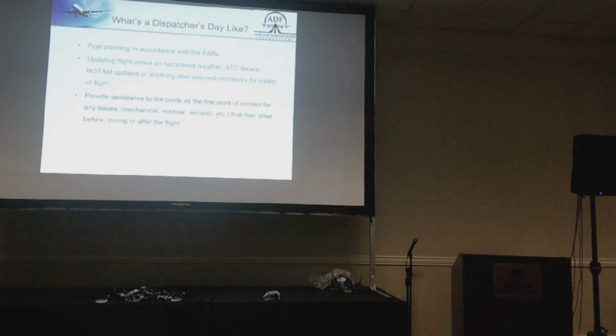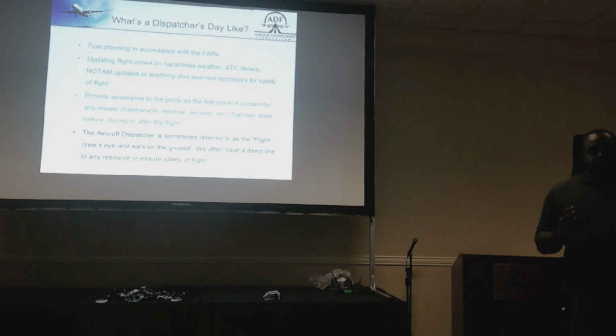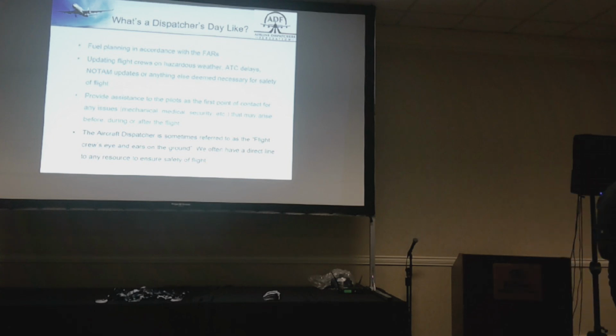And you'll be providing assistance to the pilots as the first point of contact for any issues. It could be mechanical, it could be medical, it could be security. It could just be a policies and procedures question. And because you're that first point of contact, you're thought of as the pilot on the ground, or the flight crew's eyes and ears on the ground. And with that, the dispatcher often has a direct line to any resource to make sure we can get to a resolution to that problem.